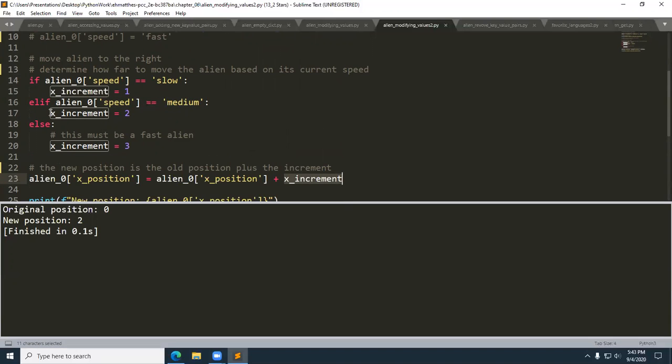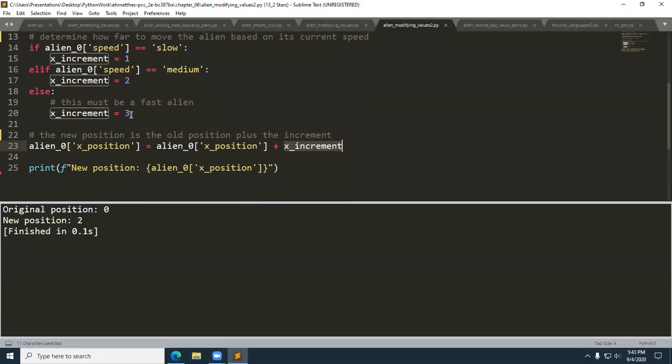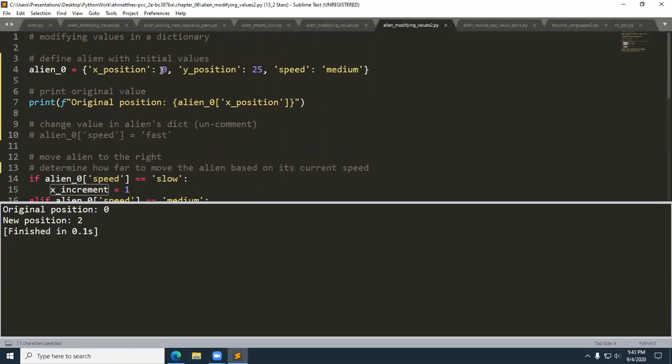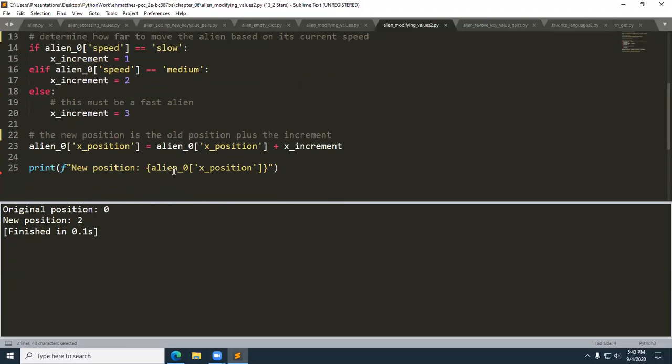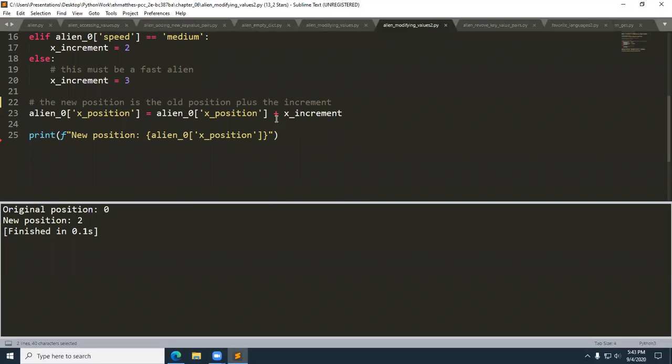So I set X underscore increment to 2. See how I originally set it to 0. I add 2 to it so that the new value is 2. So 0 plus 2 is 2. And then I print it out. And that's why I get original position 0 and new position 2.